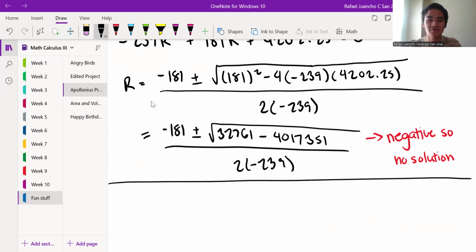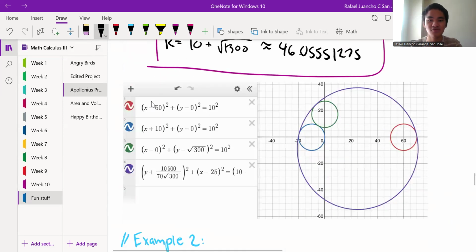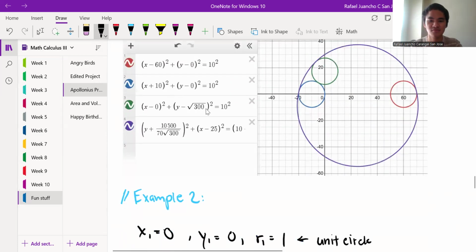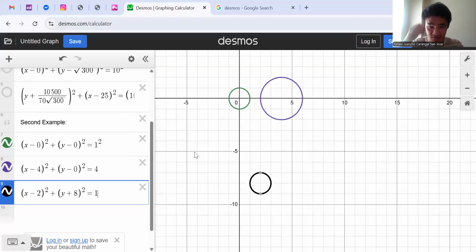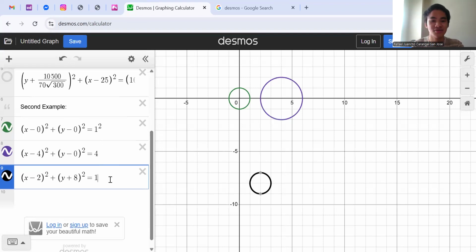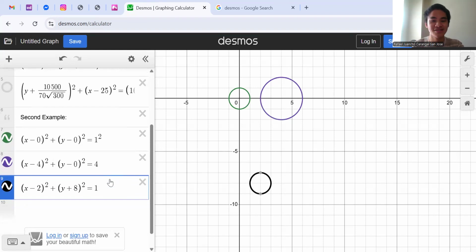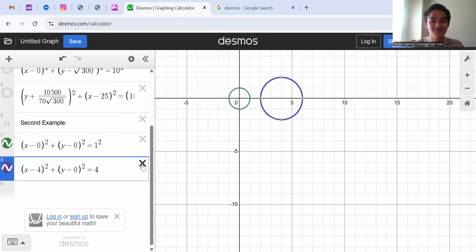Let me try an easier one. Maybe something that will work. Yeah, that was too bad. Did all of that for nothing. So that one has no solution, right? Yeah, because if we look at it intuitively, I don't think there is. But other than that, we can't see it, you know?